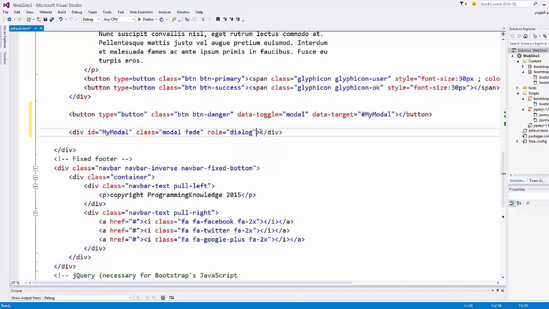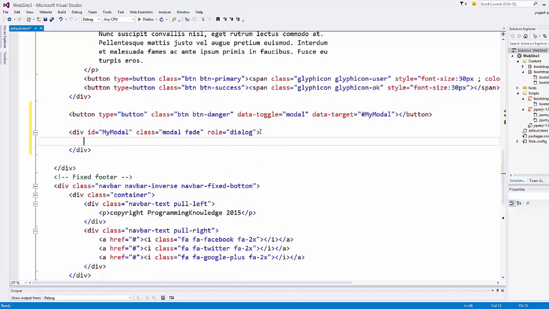Okay, now inside this div tag we will add one more div tag like this. So div, and we will add a class, class is equal to modal-dialog.